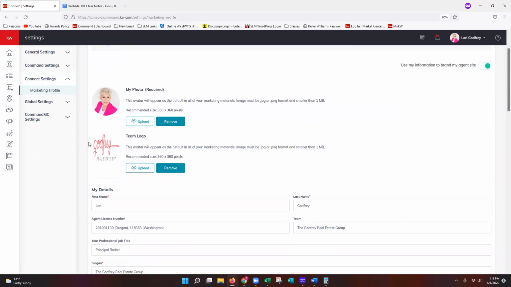Scrolling down a smidge, we have our team logo. You'll notice here the team logo looks a little bit wonky. It will automatically update itself on all of your marketing materials. So if your team logo does look a little bit funny here, that's completely fine. It will correct itself. If you do not have a team logo here, this is where you guys can add the realtor logo, or if you want to add another KW logo, you can. Just keep in mind that your brokerage logo is also going to be a little bit further down. That means you will have 2 KW logos on everything, which is why we generally recommend using the realtor logo.